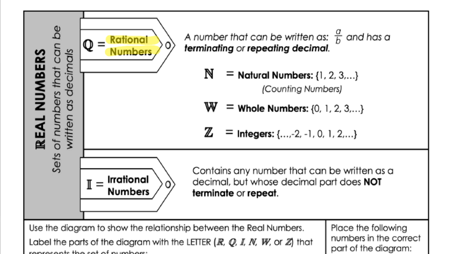There are three types of rational numbers to know about. The first are natural numbers, which we use the letter N for — those are the counting numbers: 1, 2, 3, and so on. Then we have whole numbers, which includes 0 and all the natural numbers. The last type under rational numbers is integers, which we use the letter Z for. Integers include the natural numbers, the whole numbers, and the negatives of them — so integers include positive and negative, whole numbers include 0 and above, and natural numbers are just your counting numbers starting at 1.